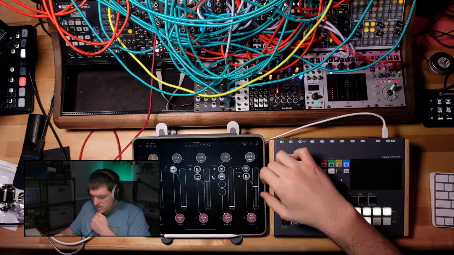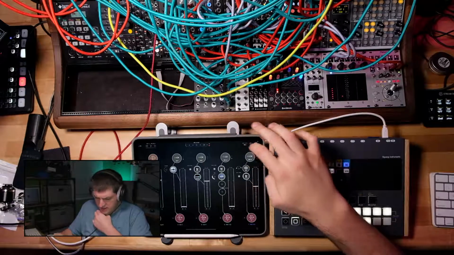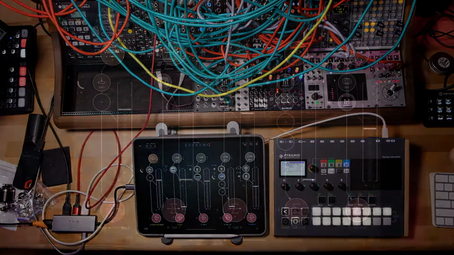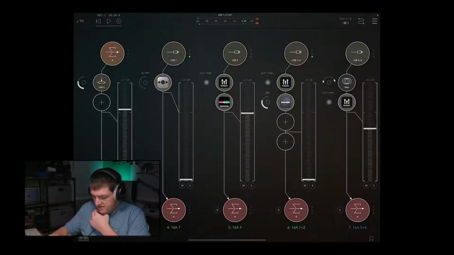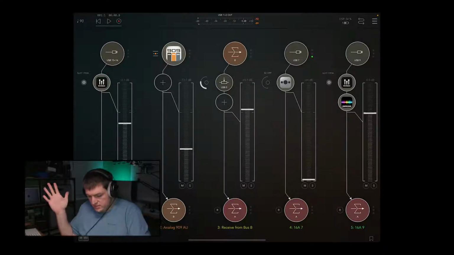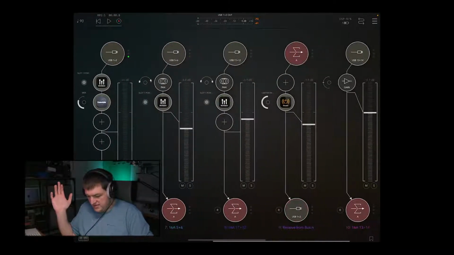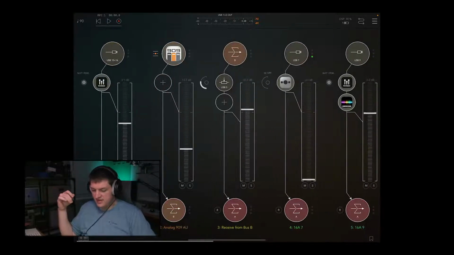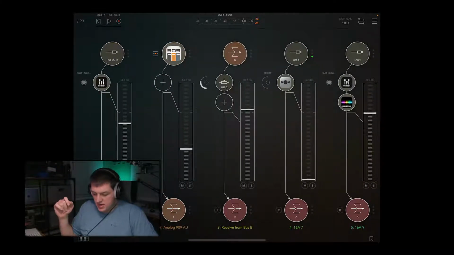So first things first is this app, and I'm going to show this screen so you guys can see this. This is an app called AUM. AUM is a very, very powerful mixer, and it really is a mixer. It's kind of the best way to think about it. You can have inputs that feed into outputs. It has a really powerful busing system. It has effect inserts. It has effect sends. And then the other really interesting, important part about AUM is its ability to do MIDI routing.